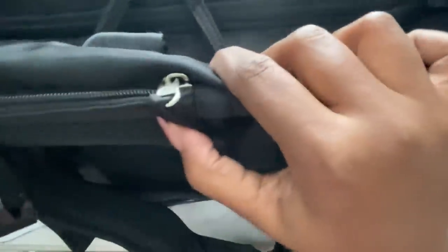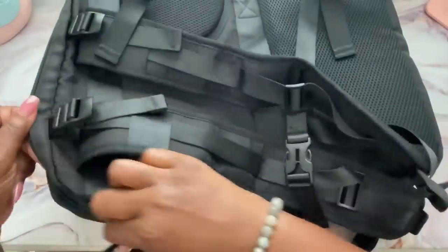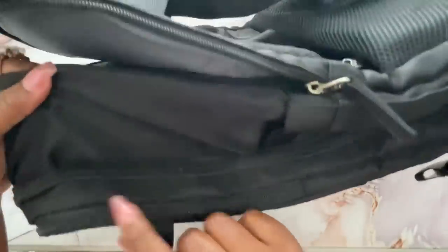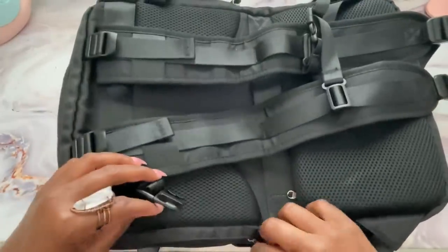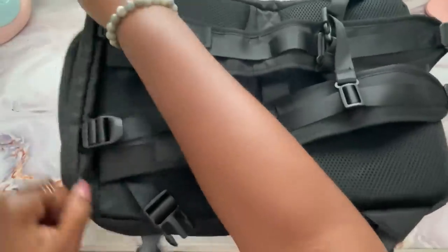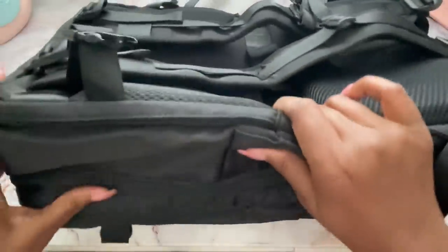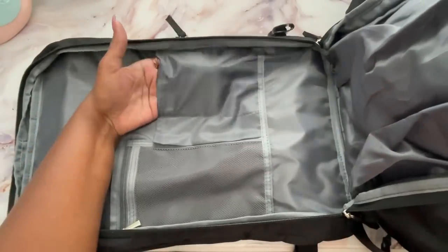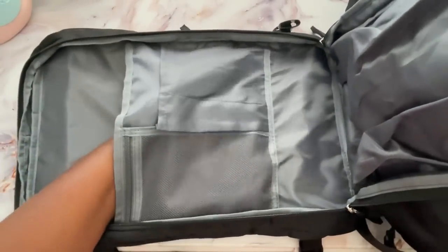And then we're going to open this other side of it, which is the main compartment. Oh, no, wait. Hold up. This isn't even the main compartment, y'all. This is another compartment where I could fold up some pants and stick them in there, because the other zipper was the shoes. This is not where shoes would go, because it's not as deep as the shoe pocket, but you could fold up some pants or something and put that in there. Okay, hold on. Let me get to the main compartment, y'all. All right, and here's the main compartment. So not only does it have cubbies like this that you could put things in, but it also has a huge cubby that goes all the way down here.